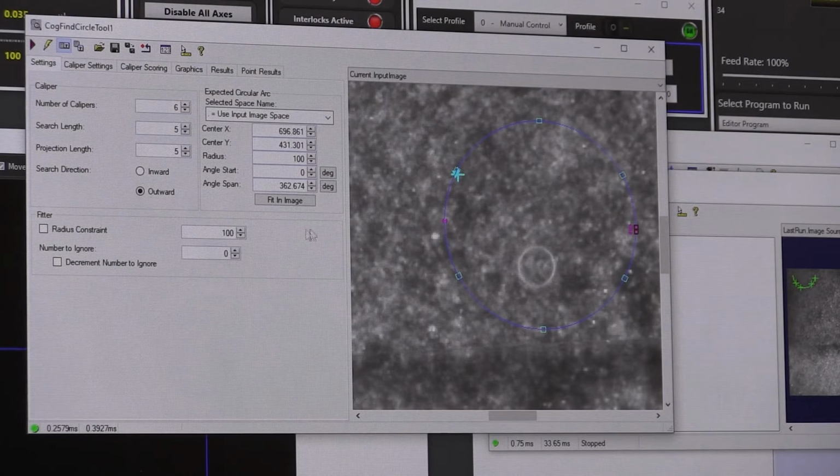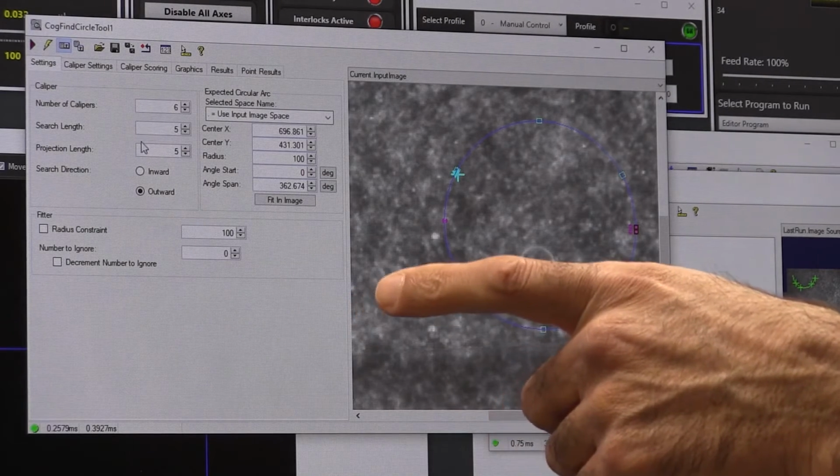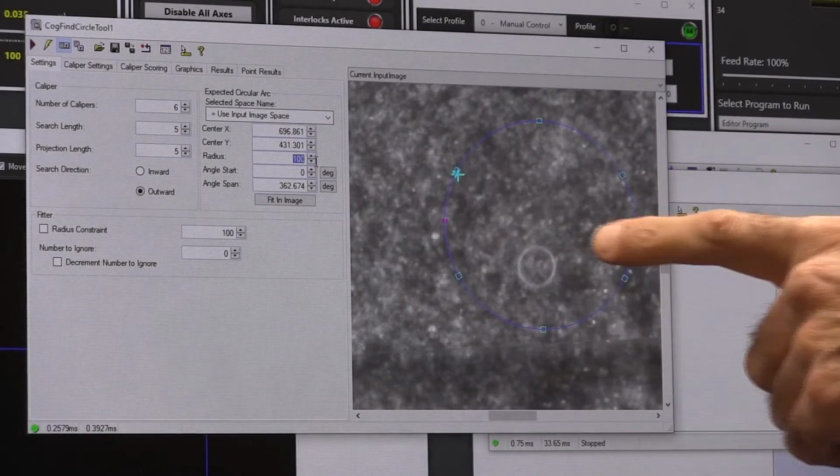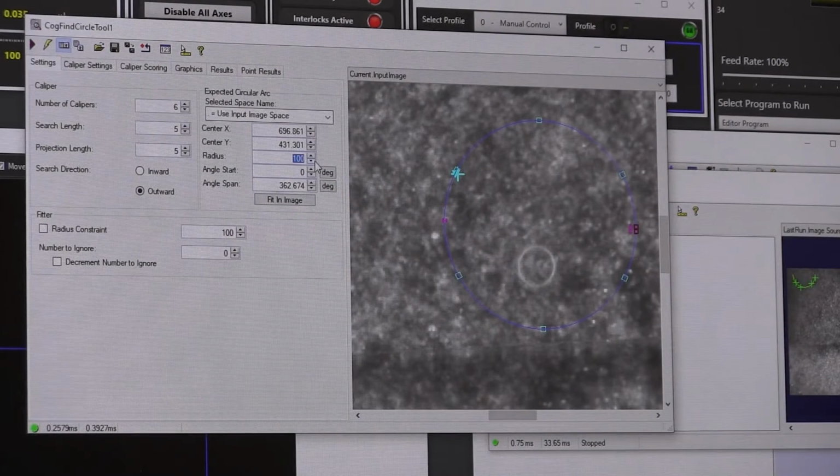The size, here you have the size of the circle has the radius, 100. I think that was like 0.2, 0.1. I forgot what we had. 0.2. That's too little.